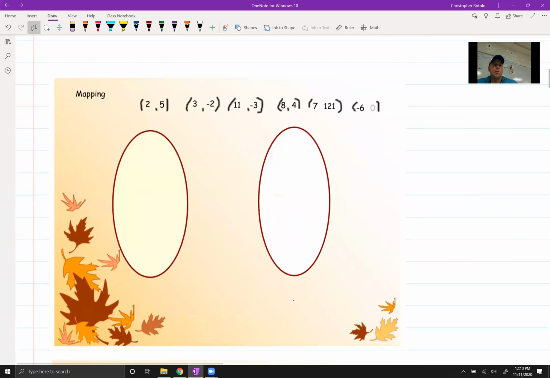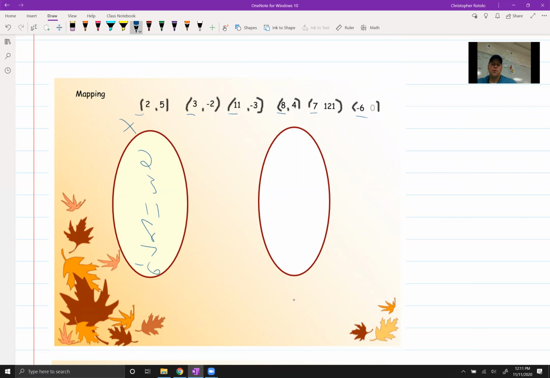Okay, so let's do this one into a map. All right, so I got 2, 3, 11, 8, 7, and -6. You're saying, hey, Mr. Tola, slow down. Where'd you get those? All I'm doing is going through the x values, right? Did I ever write the same number twice? No, right? Because it's a 2, 3, 11. I had to write a domain for every single ordered pair up there.